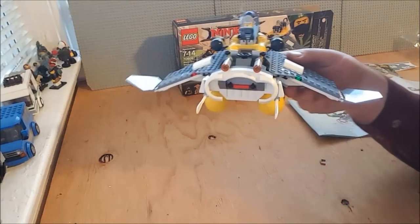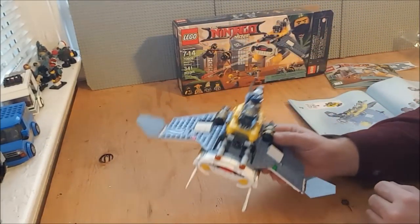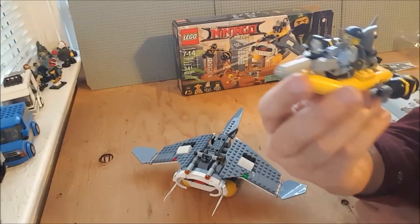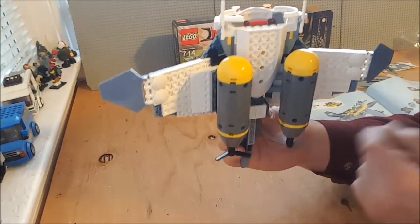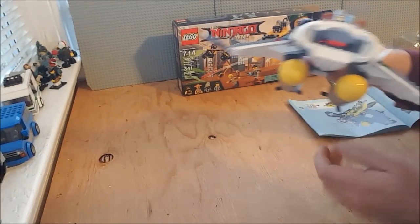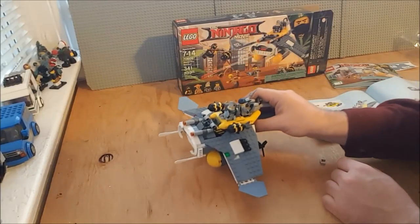We have the bomber, which is actually really neat. It's got the removable boat up top, which has its own little bomb-looking torpedo things, and has a rear gun that actually has a magnifying glass as a scope. The bomber then has these two huge torpedo-looking things on the bottom, which could be propulsion, but they're designed to come off, so I assume they're meant to be the bombs from the bomber. I think it's actually a pretty neat-looking manta ray face, and they did a really good job on the details in general as far as making it a playable set.